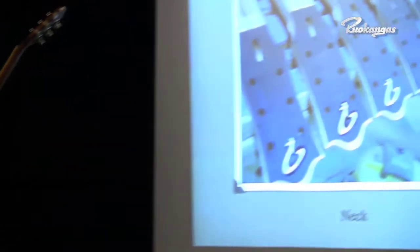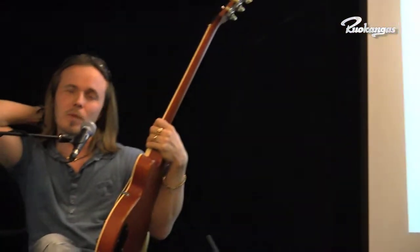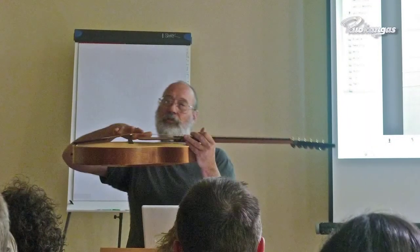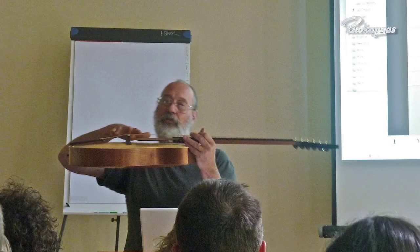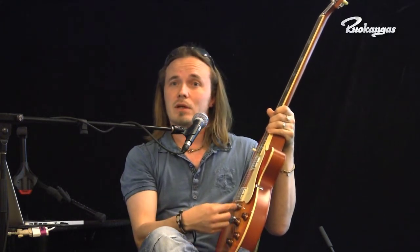A few words about the neck of a guitar. Were you guys listening to the Ken Parker lecture? Some of you were. I've seen Ken lecture in Belgium a few months ago at the small guitar maker fair we attended also. I was thrilled to notice that we share very similar visions about the importance of the neck and the stiffness and the bend strength of the neck in a guitar, even though our approach to building is completely different. I'm way more conservative than Ken, who uses epoxy, graphite, and those things. I'm looking at things from the traditional woodcraft perspective.